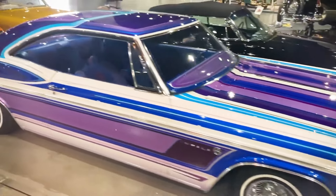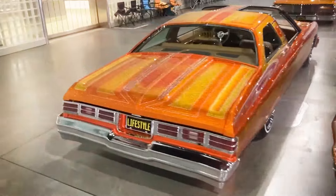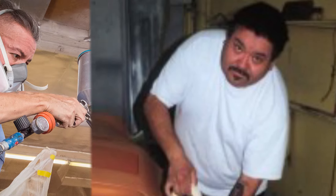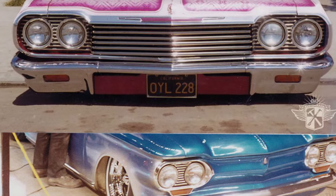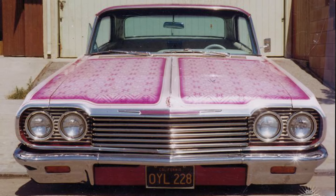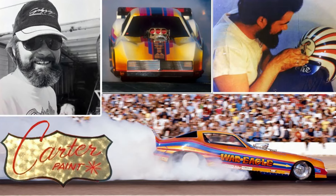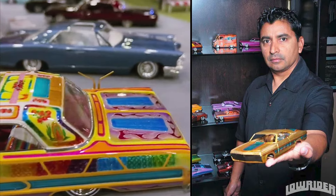As I started getting more interest in it, I started looking up more info and finding stripers I liked. I was always a big fan of Lifestyle Car Club, started digging more into it and figuring out who was painting these cars — guys like Mario Gomez doing the paint jobs, Danny D and Walt Prey doing a lot of the striping. A lot of my inspiration came from those guys, and all that stuff traces back to Bill Carter and the drag boats — all those paint jobs originated from that era.